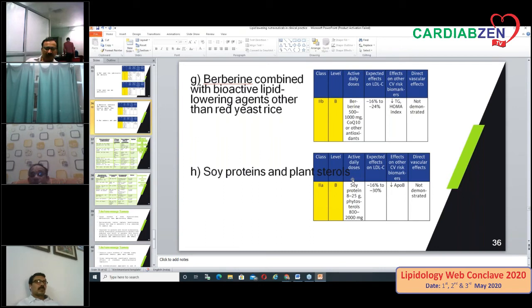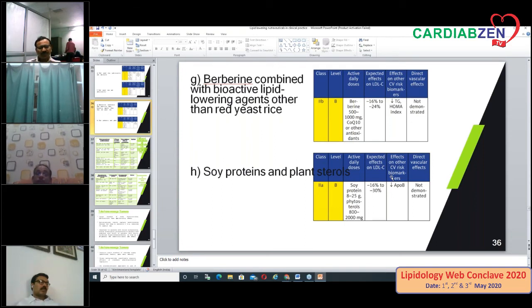And this is especially useful for very strict vegetarians, who are consuming a very low source of proteins, very low protein intake. So this soy protein can supplement both the protein as well as the nutraceuticals, and of course is helpful in reducing the inflammatory biomarkers for cardiovascular disease like apolipoprotein B and other biomarkers like HSCRP. So of course it can be made a very important daily ingredient of your diet.